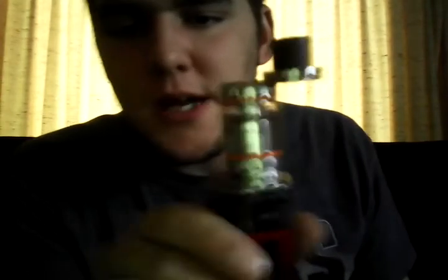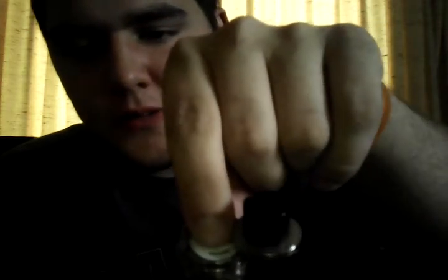So, the TFV8 is 24 millimeters in diameter at the base. The glass part is 25 millimeters. I don't know if you guys can see that. It's 25 millimeters in diameter. You've got your top fill still. This one's kind of tougher to open because people were complaining that theirs kept sliding open when they didn't want it to. They made the top fill space a little bit bigger. They increased the airflow by 18%.